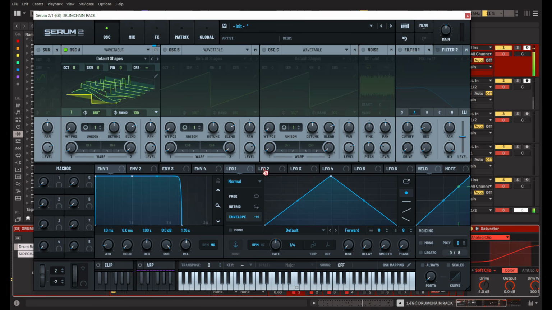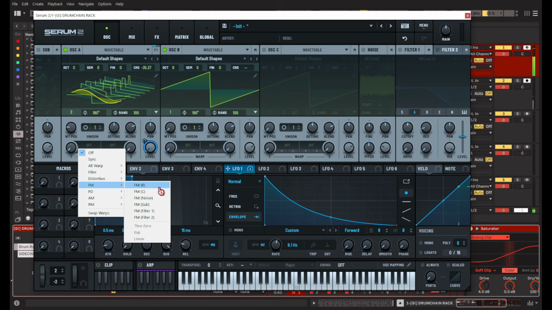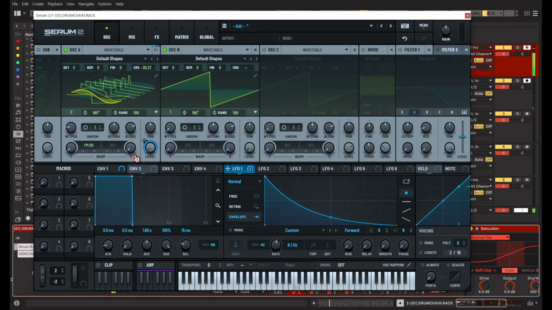Let's make an envelope for this guy already. Make it relatively fast. Nice. Let's make it quite low pitched. And have it FM with something else that is entirely unrelated.